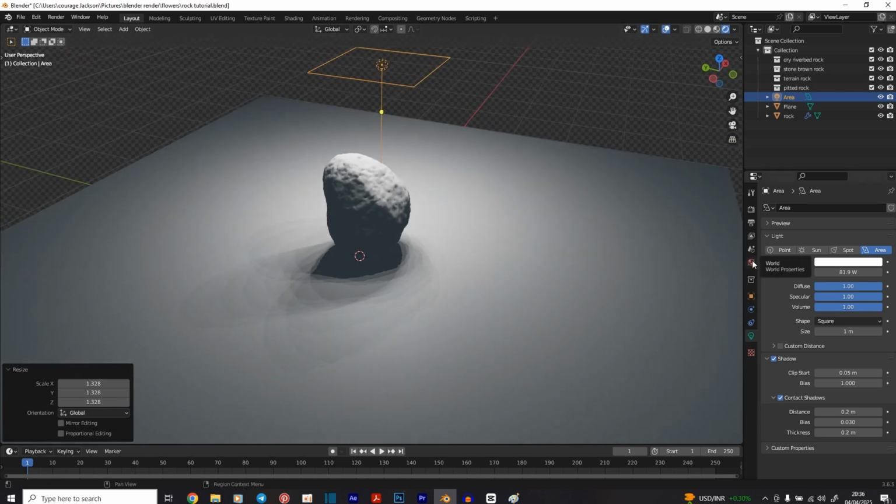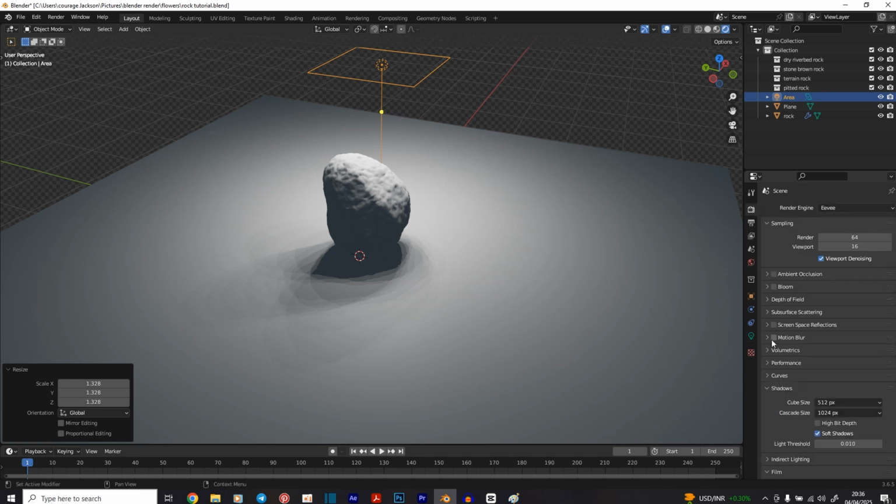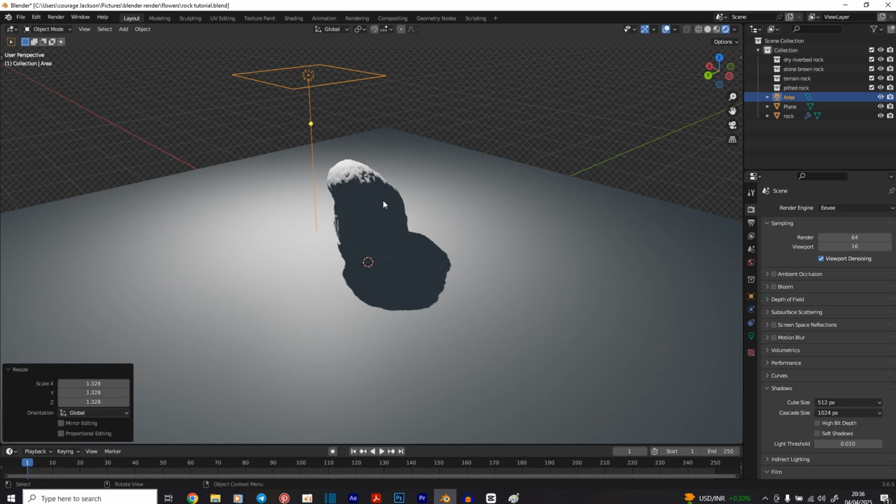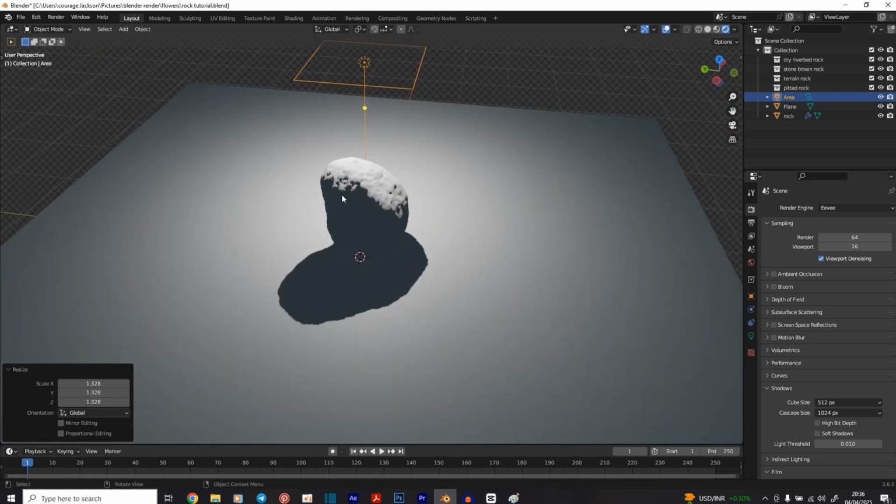Even if we come over here and maybe we want a hard shadow, I think shadows, and say turn off smooth shadow and want hard shadow, you will see that it affects both the places we don't want. Like we want smooth shadow around here as well, but it will affect everything.